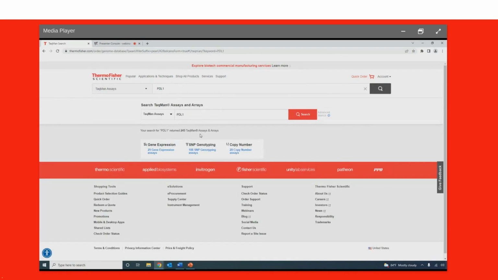As you can see, there were 245 hits or results for assays and arrays. 29 of those results are gene expression assays, 188 are SNP genotyping assays, and 28 are copy number assays. Because case study 1 said the researcher was interested in expression levels, let's take a look at these 29 gene expression assays.